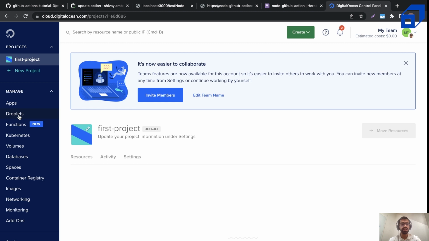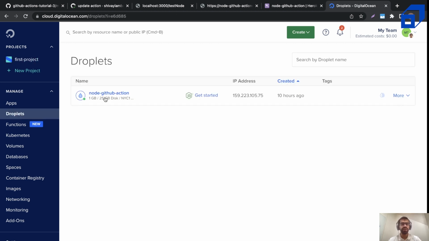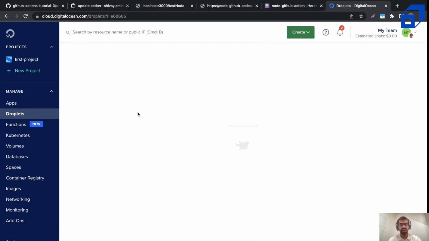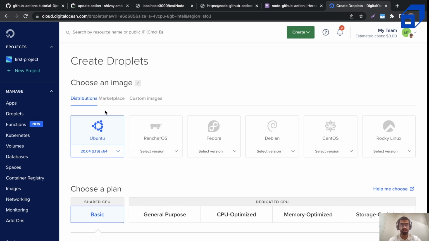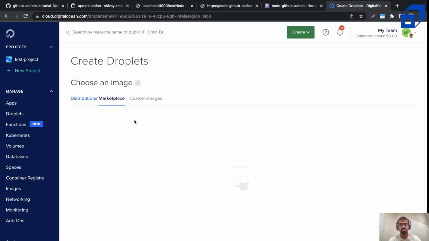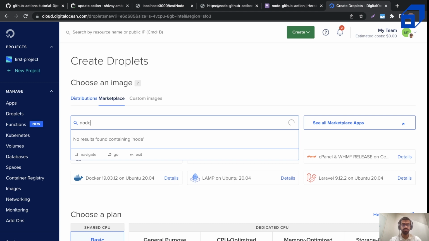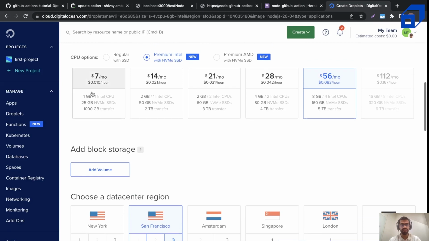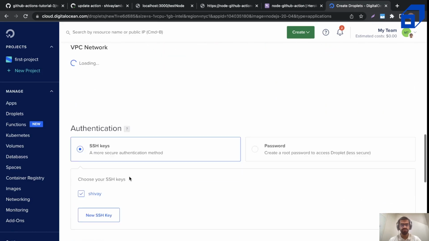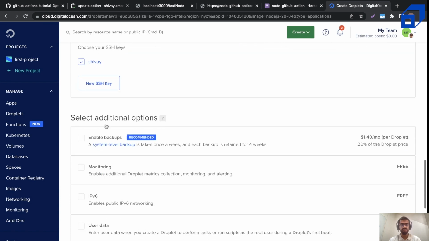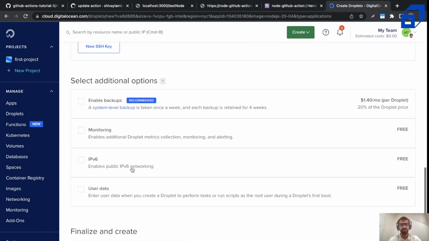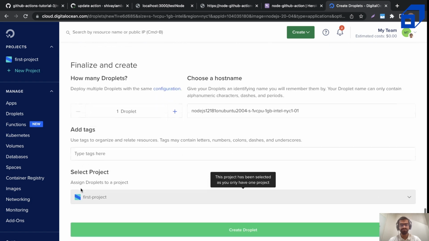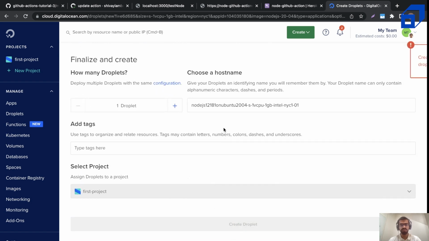So of course, what you could alternatively do is create a new droplet, and by clicking on a new droplet, you can actually take a Node.js based project from the marketplace. Over here you can select a Node project, so Node.js, you can select that. You can select the basic plan, select a volume, add an SSH key. In my case, I already have one. Select all the necessary things that you want, and go ahead and create the droplet.